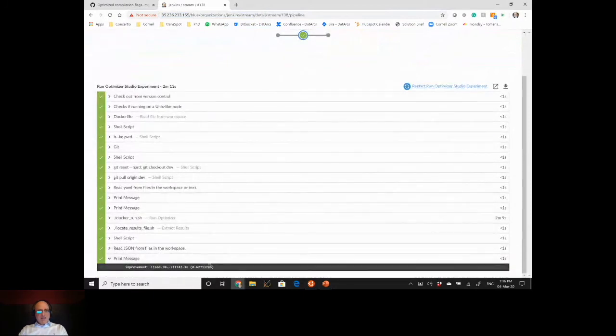I'll just add that the second attempt to improve performance has only gotten 0.6%. So it was less than our 1% threshold. So we did not commit the new flags.